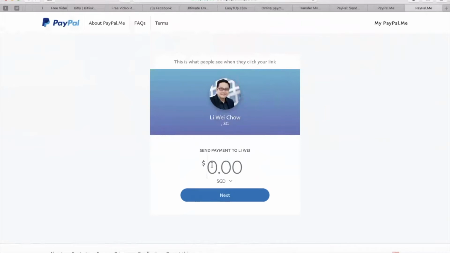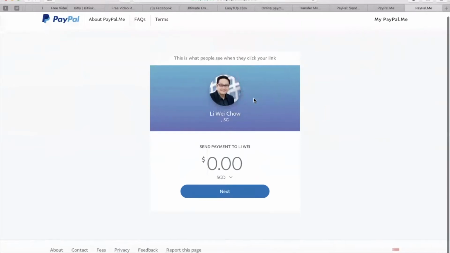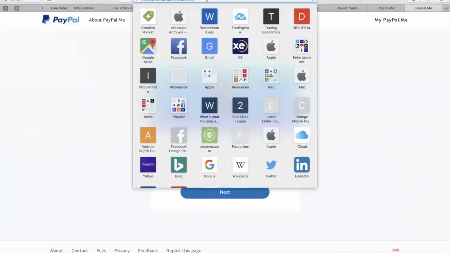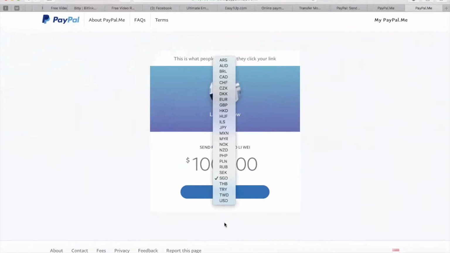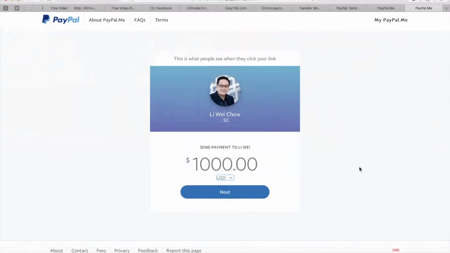So it's up to the people who receive your link. All you need to do is just share them, send them this link. Very simple. paypal.me/whatever. They will see this, and all they need to do is just put in $1,000, change to USD, and they click next, then it will get paid.